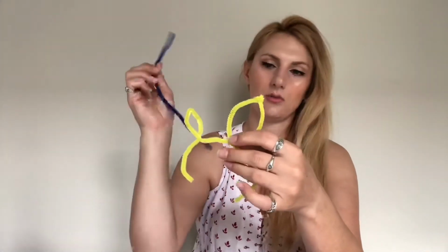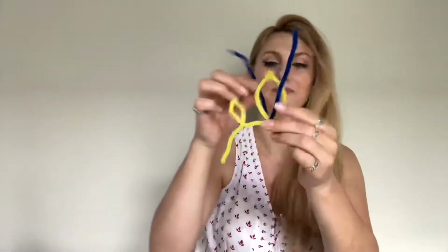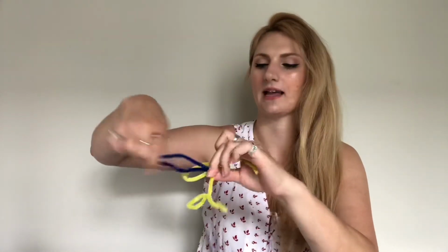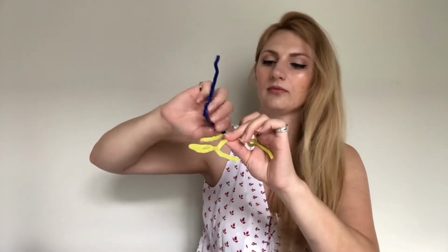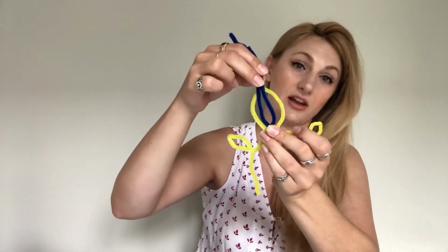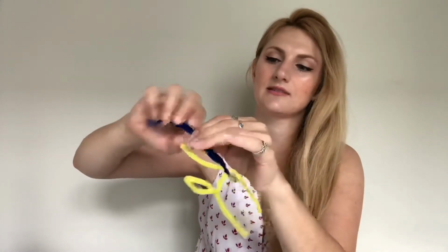Now we're going to go in with some of the blue, and I'm going to just put it underneath and wrap it up like that. And through, I'm just attaching it on really, and then I'm just going to twist here a couple times. This is just going to make sure it's not going to fall off, I'm not going to lose it. There we go. And then you can go up, well, really as far as you want, but I'm going to go up about there. Just not completely bowed out to take up the whole thing, but just kind of inside it. And then make another twist.